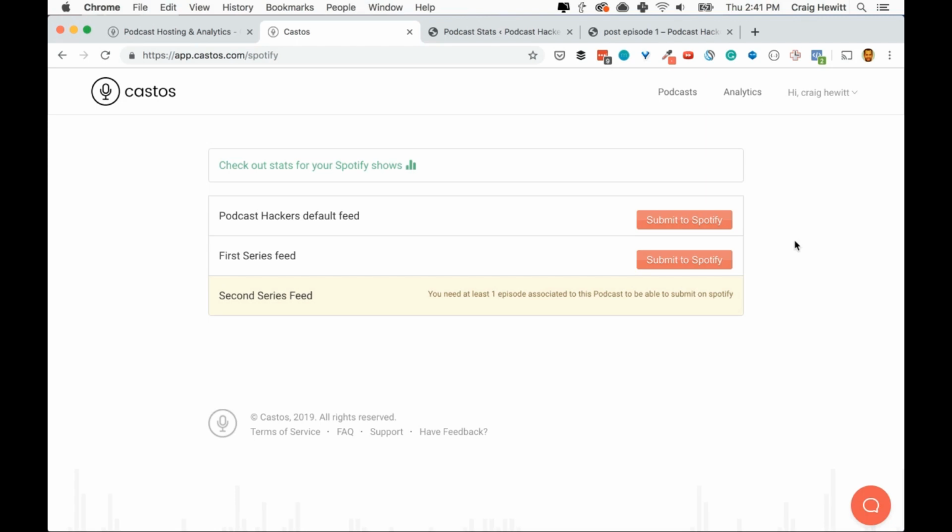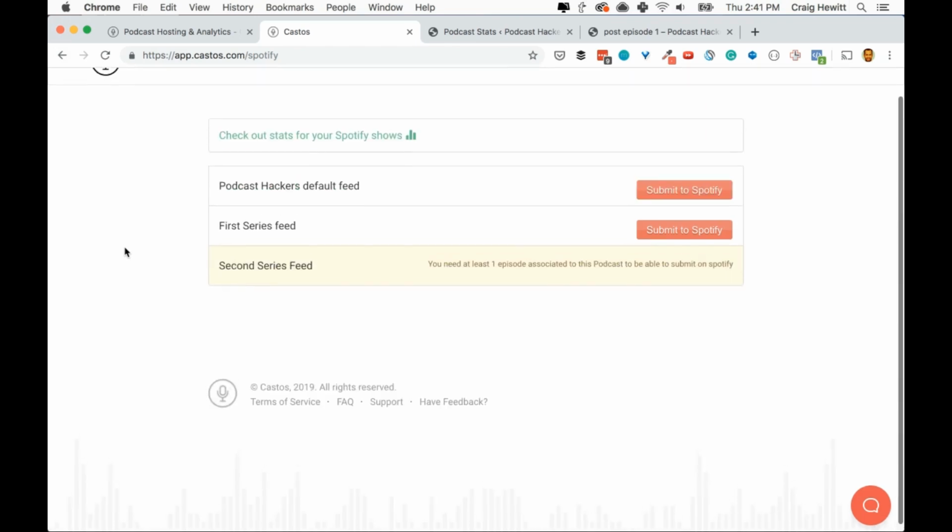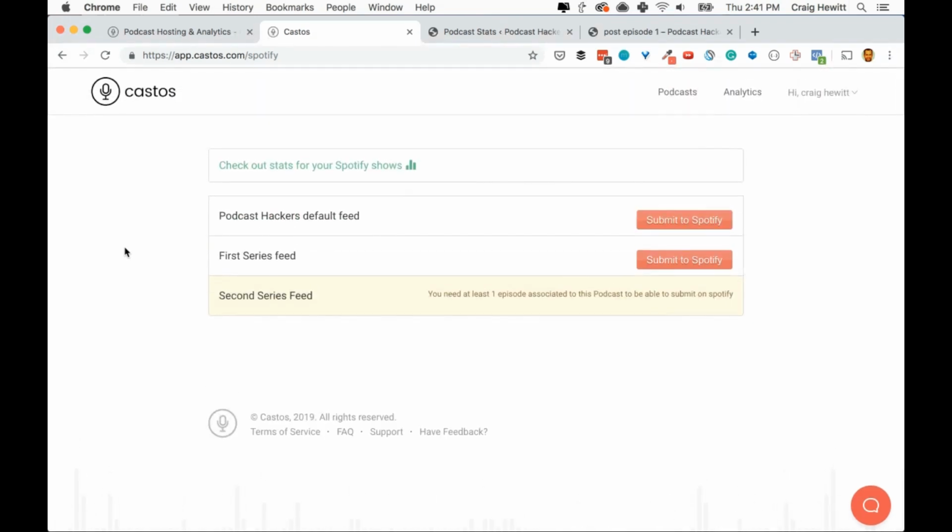And from a consumer perspective, we're finding that more and more people, especially the younger generations, are listening to podcasts on Spotify instead of through Apple Podcasts or iTunes. So if your podcast is not on Spotify, I would get it there quickly. If it's not your deal, I'm not a Spotify listener, I'm not a user, but I know that we're getting a bunch of people that listen to podcasts on Spotify.